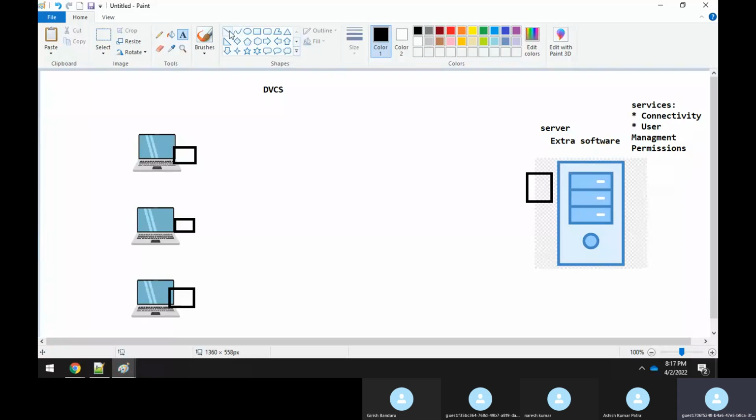What connectivity means is that it allows the user to log into this machine and do the code change or code commit, and then you can even provide some kind of user permission. It means that this particular user has some particular permission to be provided into that particular repository, into that particular folder. So some kind of user management is enabled with the help of this extra software, so that this will act like a server. That's all. So this is in the case of a distributed system.